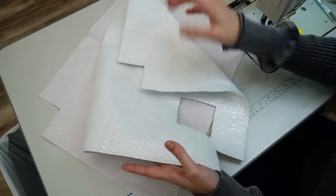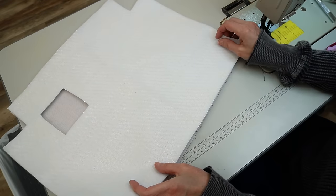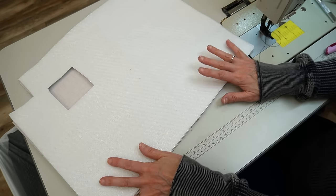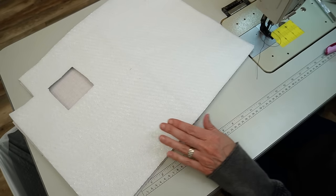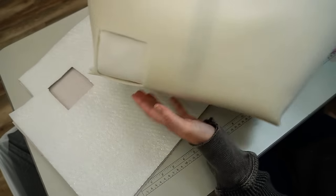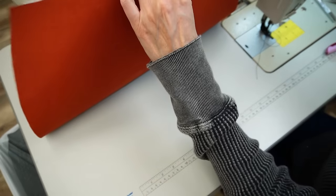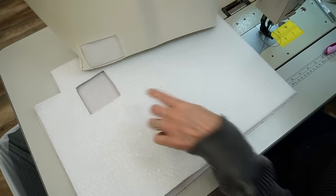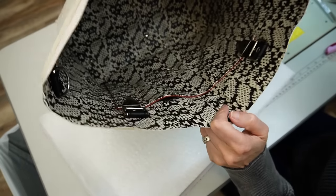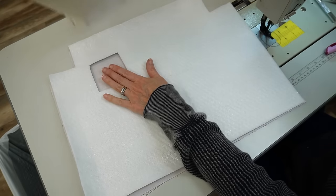So now we're going to take our other piece of our insulated lining and we're going to put it on. Now, by putting this on this way, it means that when I put it in my bag, and this is the thing that we're just going to have to be careful of, is we want to make sure that our two squares are lined up. So that means that when I put this back together, this is the side that the insulated or the lining's going to have to go in this way, okay? It really doesn't make a difference at this point, but when we go to install all this together, we want to make sure those line up.